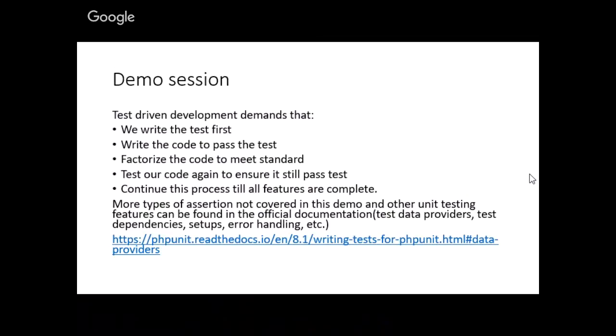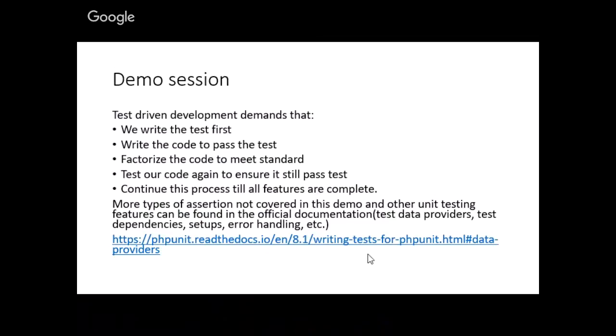There are assertions to test if an instance, like in our problem, we have a section that we want to assert what collection is an instance of aggregate. We have something to assert if it's an instance of. So there are hundreds of assertions. If you want to learn more about PHPUnit, you can check the official documentation here.